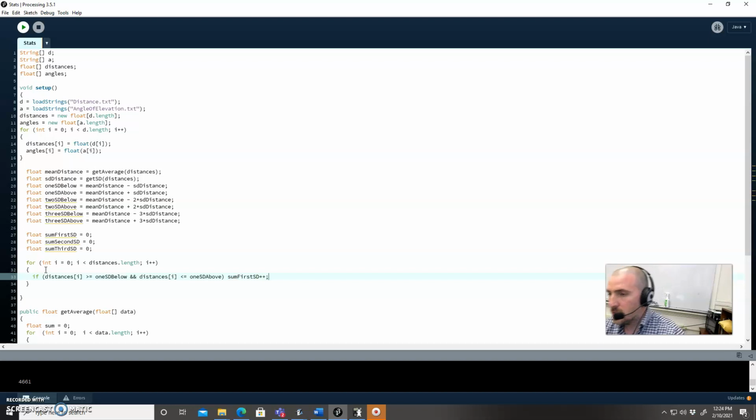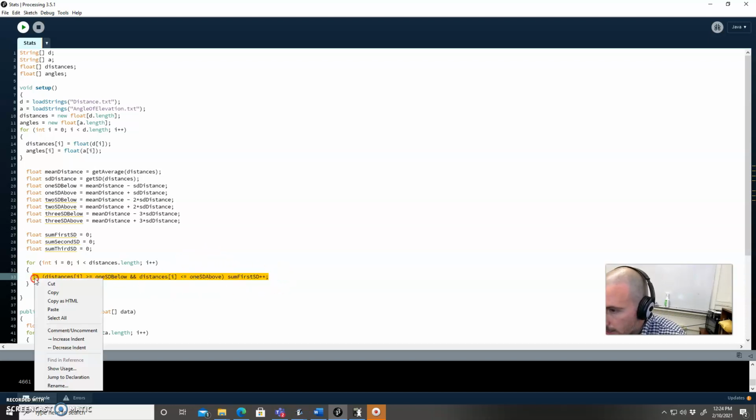Okay, so this is going through all the values, and if the value is between both of those, bigger than the lower bound, and less than or equal to the upper bound, then add 1.